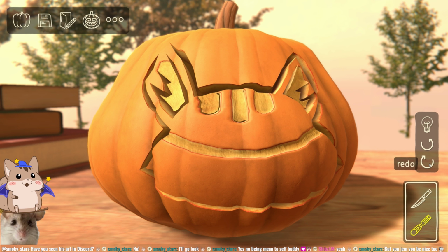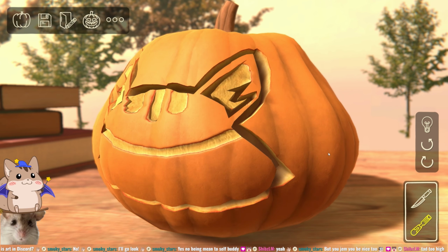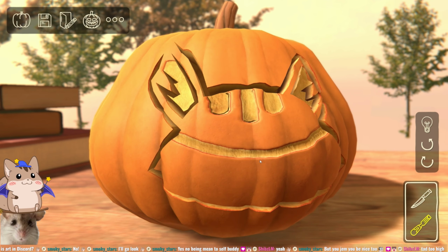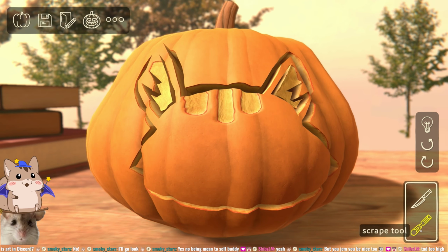Oh no, no, no, redo that. Wait, why is this not disappearing? Wait, what the fuck? Wait, what's going on? I can't undo it. Why did it delete all my cutting? All right, we're doing the cutting later. We're doing the cutting later. That was bullshit.